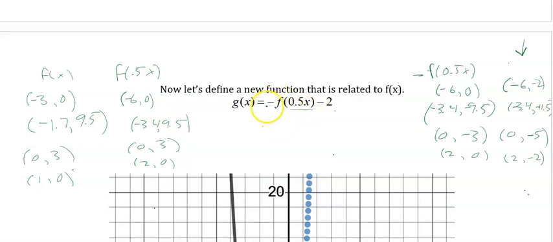Then I look, what would I do next? Well, next you move outside here, and this is a multiplication. This is negative 1 times this. So I do this left to right. I would do multiplication before I did the subtraction. So now I'm going to multiply every y coordinate by negative 1, and that's what I did here. And then finally, I subtract 2. Well, this subtracting 2 is outside of the function argument, so it controls the y coordinate. So I subtract 2 from each y coordinate. And these are my final points on my function. So you work this by order of operations. That's how you know what to do first. So take it a step at a time. Start inside the parentheses first.